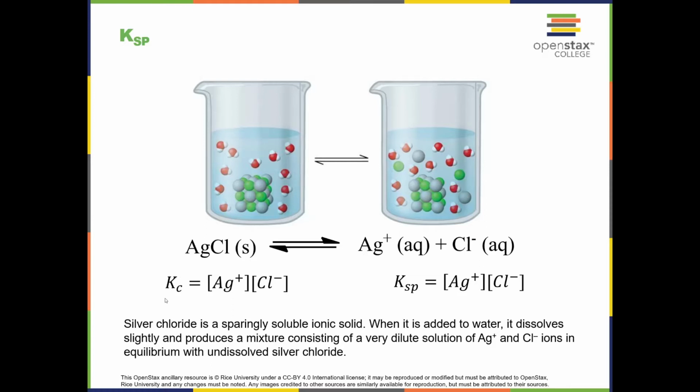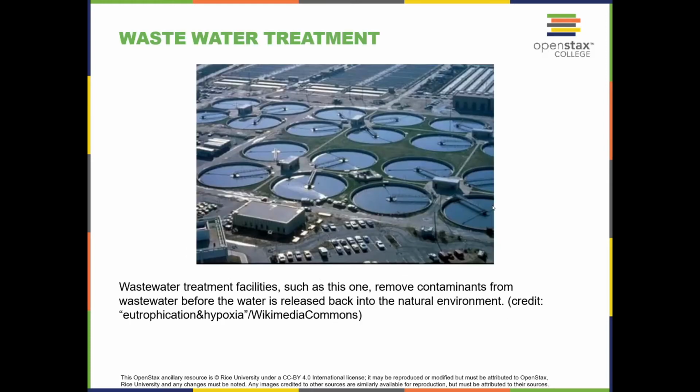Well, this Kc has a special abbreviation, if you will, the KSP, the product solubility constant. It's the exact same mathematical value. Instead of Kc, we just call it KSP, just like we did with Ka and Kb. They were just special cases, so KSP is yet another special case.